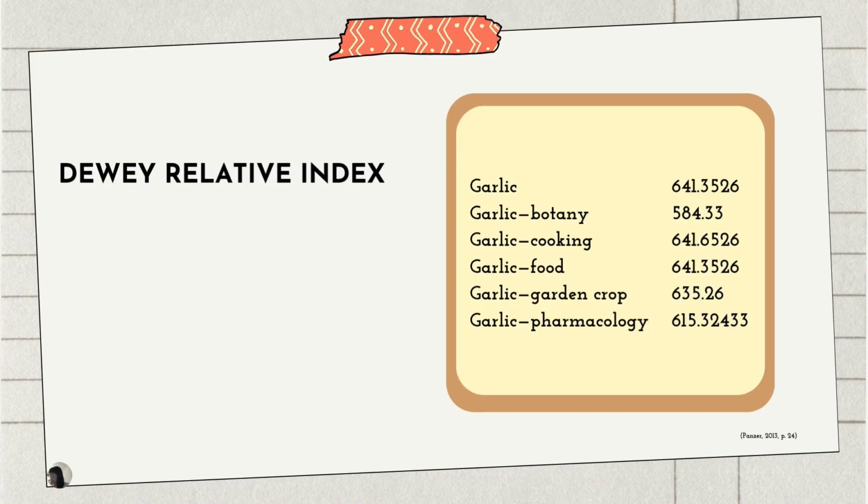I can also create written signage utilizing the Dewey Relative Index to illustrate how a subject can be found in various contexts or disciplines, like this example here. Garlic in the context of food and cooking can be found in the 640s, whereas garlic in the context of medicine can be found in the 610s. And to learn more about garlic as a plant, books can be found in the 580s. It is helpful to note that it is named the Dewey Relative Index because it shows how a subject like garlic relates to a discipline like pharmacology. By increasing the types of written signage, high school students will have additional ways to decode the numbers of the DDC.